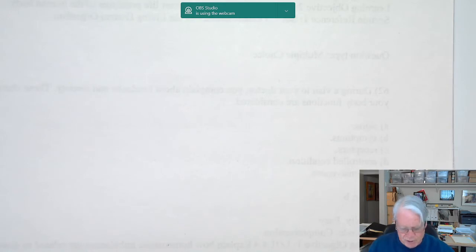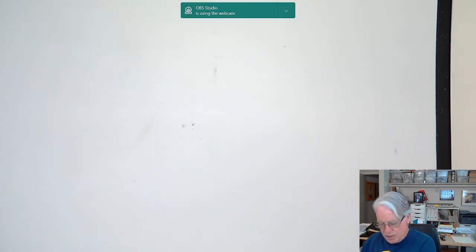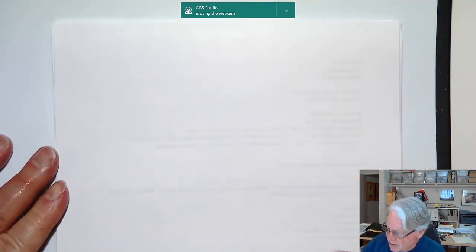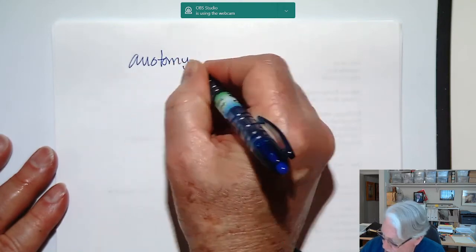We'll come back to this image. So you should have, and let's see, what's the best way to do this? Why don't we get some information down into our notes, and then we'll come back to the drawing and indicate those areas in the drawing. And so we'll build on the drawing slowly as we put the information into our notes. So we're going to look at now the anatomy of hair.